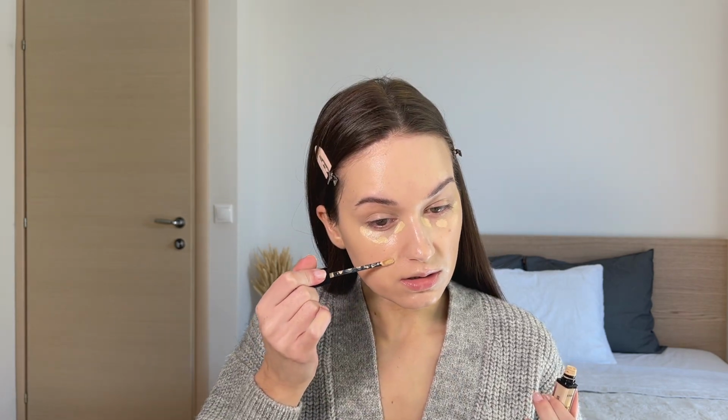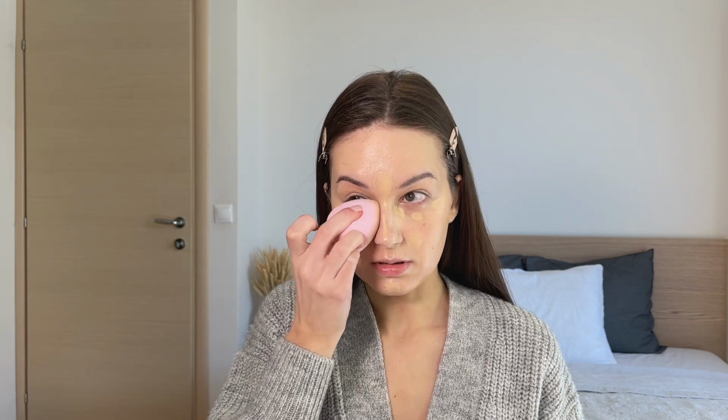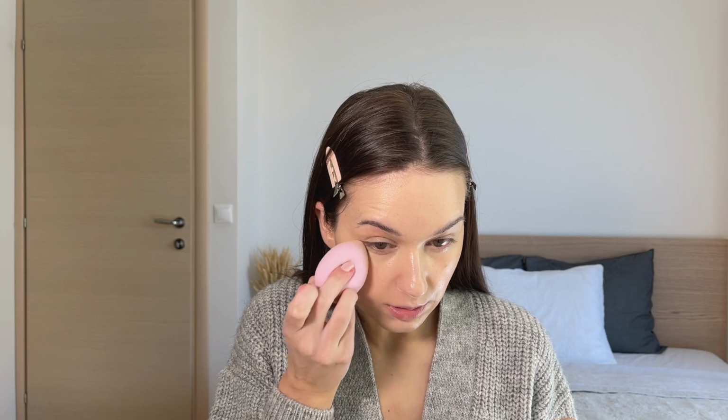Again, I tried it in different ways, and I found that it works best with kind of radiant products underneath. Again, it also has quite a radiant look to it. I was a bit confused because it's called Big Cover. Looks probably like a medium coverage at best. Doesn't have that much pigment, but I mean, you know, it's doable. It's not the worst ever. Again, if you use it with a very dewy type of product underneath, it looks really, really pretty. And if you powder it, it does not really crease.